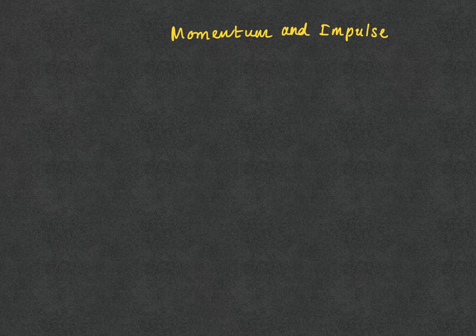Hi guys, so this is the video about momentum and impulse, chapter 9, and I don't think that I can explain everything that we have discussed, but I'm going to go through a little review. So the momentum is given by mass times velocity, and because it involves velocity, we know that it is a vector. So momentum is a vector, and we are using the letter P for momentum.